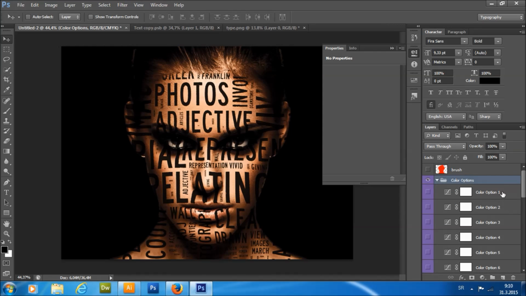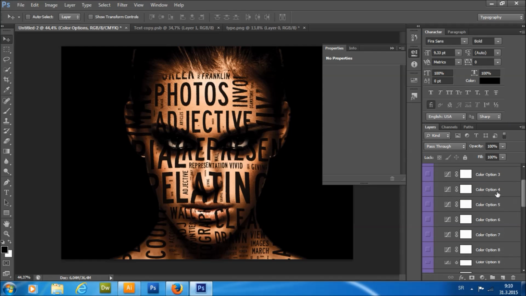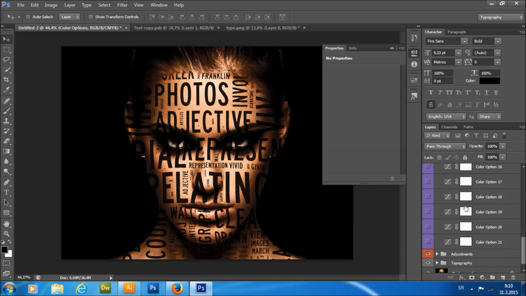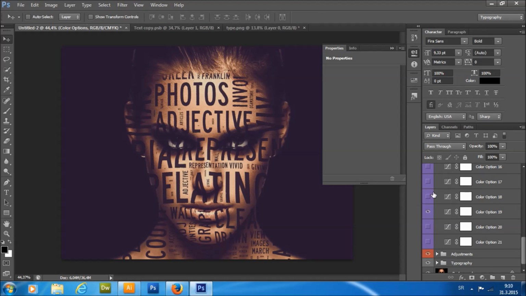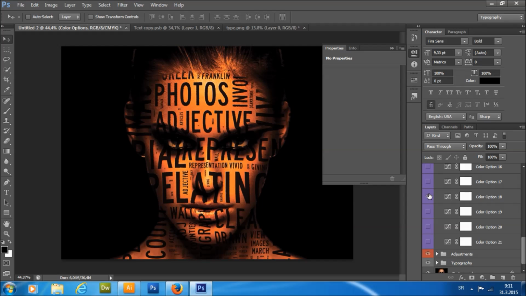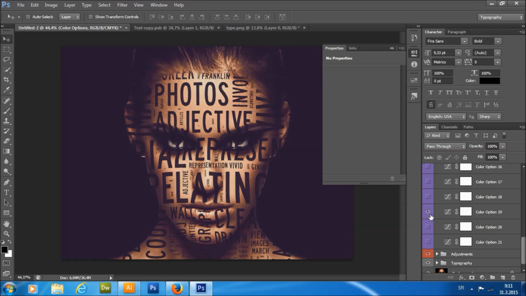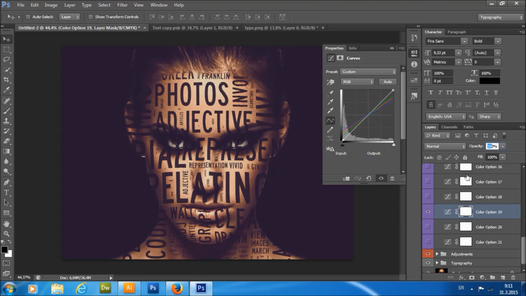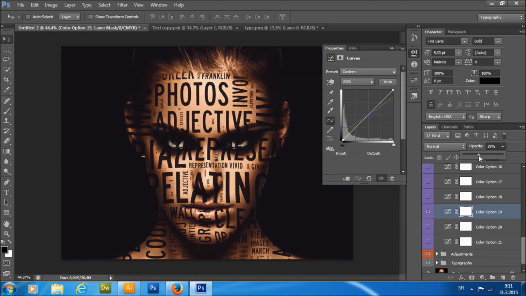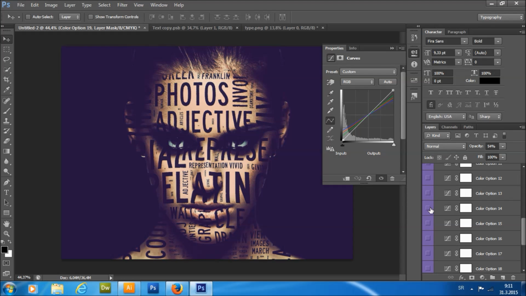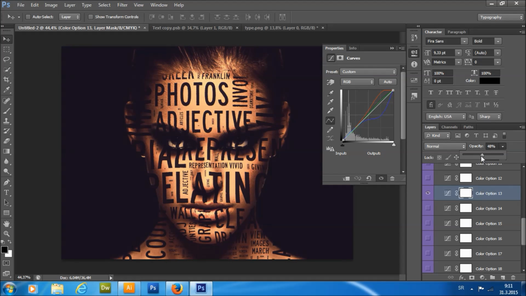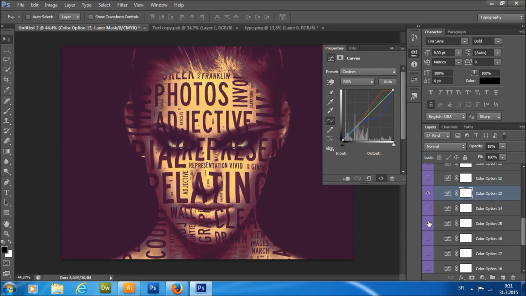And color options, there are 21 color options to choose from. So just experiment, see what goes the best with your photo. I will take this one, but what you can also do, you can change its opacity. So I will change it to something like this, and then I'm going to play one more color option. For example, this one, or the opacity something like this.